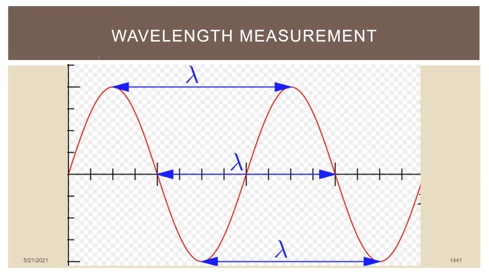Notice on the top here, this wavelength measurement is being made from peak to peak. It's got a half a peak over here, a full trough in the bottom, and then another half a peak. Notice it's also measured from 0 to 0 over here by this middle line. Now, this part is very important. The 2 points on the wave have to be showing particles in the medium that would be experiencing identical displacements.